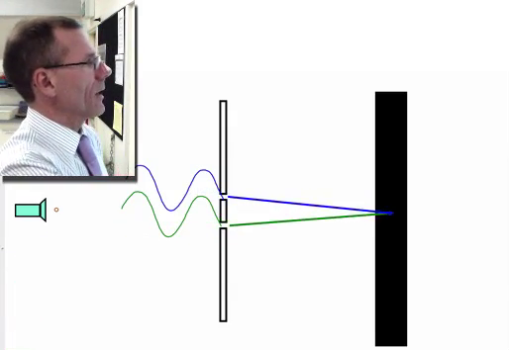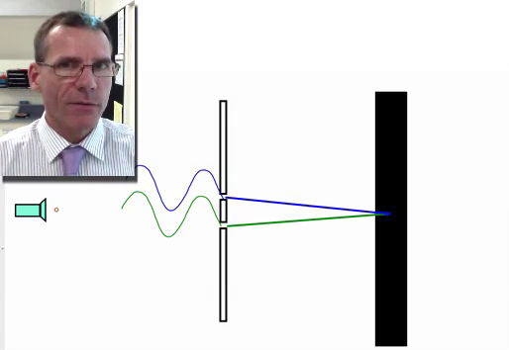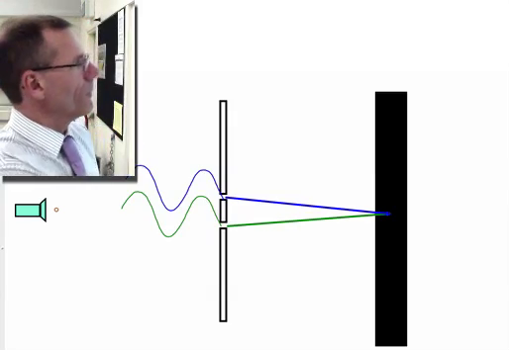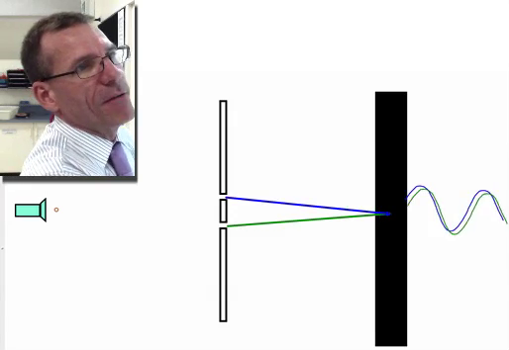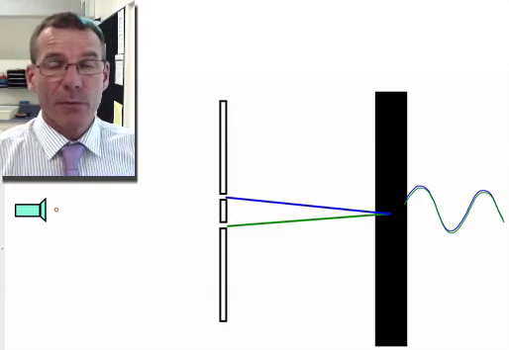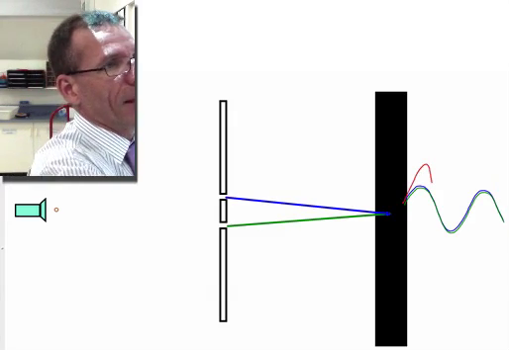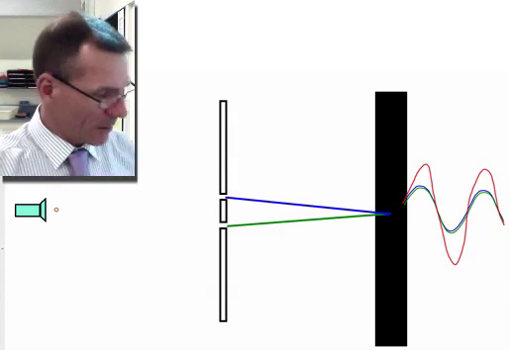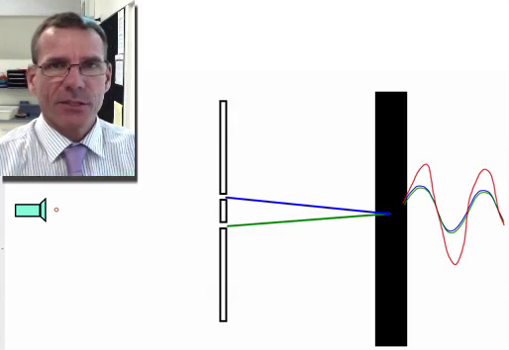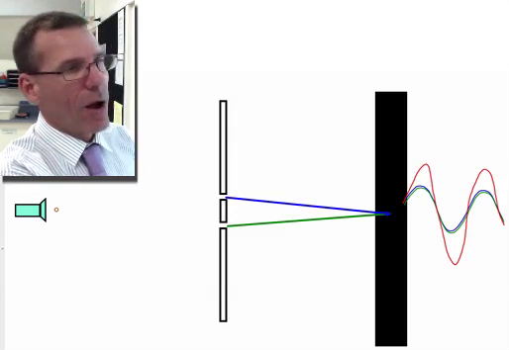Well, actually, unlike particles, in the central part of the screen, we'd see those two waves have got an equal distance to travel. So the two waves would arrive at the screen at this point in time in phase with each other. Now, what we know is that when we've got two waves in phase, they're going to superimpose, and we're going to get a wave that's actually going to be twice the amplitude at that point. So contrary to the particle model, we'd actually predict a central bright spot there on the screen where the two light waves arrive in phase.